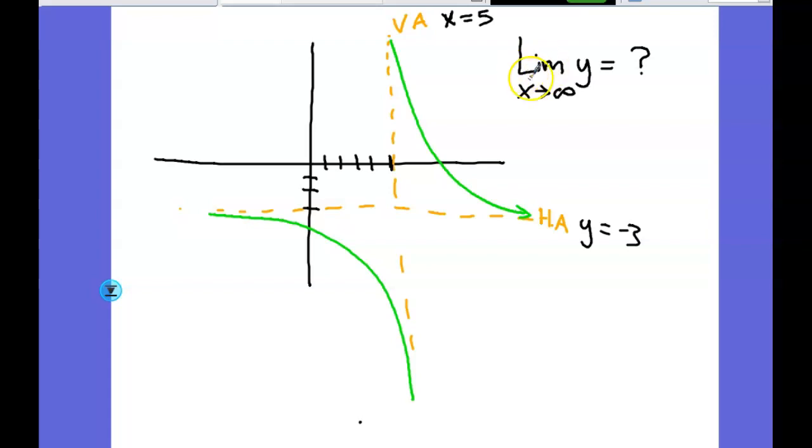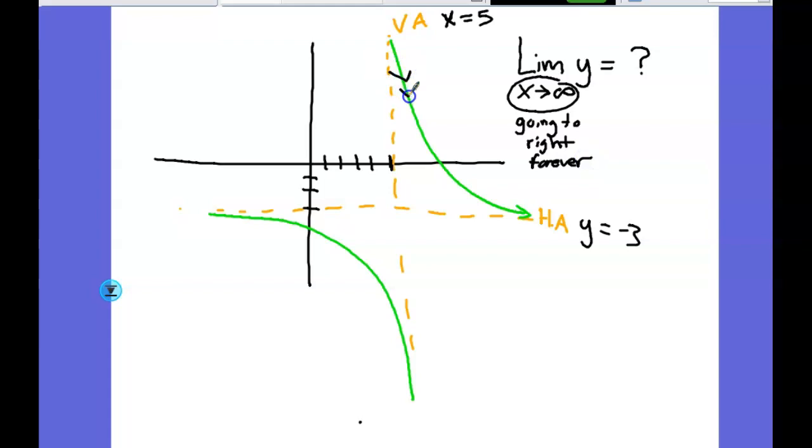You remember this fun stuff over here? Okay. What is the limit of my function, which we're just going to call y here for a minute, as x approaches infinity? Now let's remember what that means. So x approaching infinity means that we are going to the right, because it's positive infinity. X is about going left and right, correct? So if x can move left or x can move right and it's going to infinity, the positive value must be going to the right forever. So x approaching infinity means that we're going to the right forever.